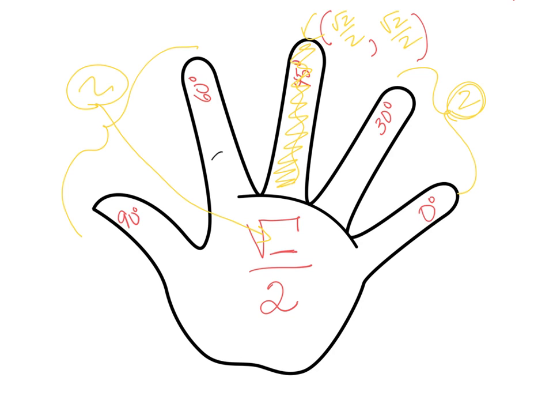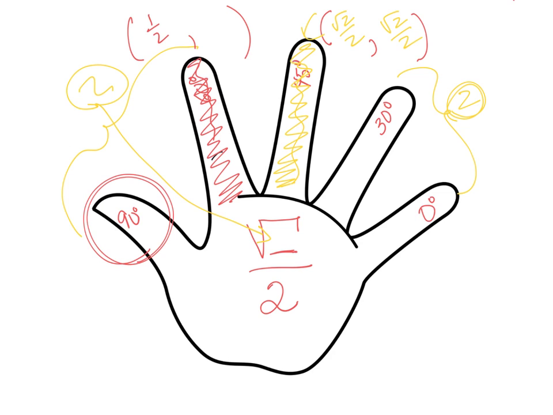Then let's say I forgot the ordered pair for 60 degrees. Just remember that you lower your 60-degree finger, and you're going to then have 1 finger above the 60, so your x would be the square root of 1 over 2, which is 1/2. And you have these 3 below 60, so you're going to have the square root of 3 over 2 would be your ordered pair for 60. Now remember, this is a shortcut or a little trick to help you remember the first quadrant.